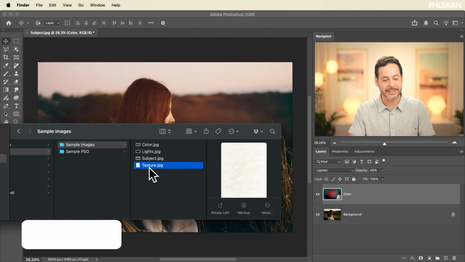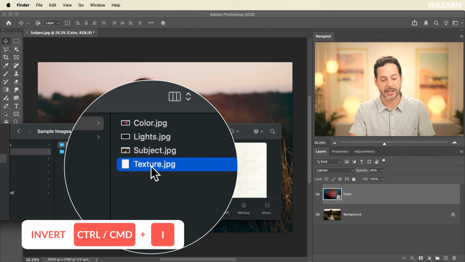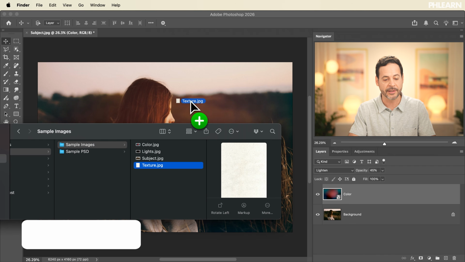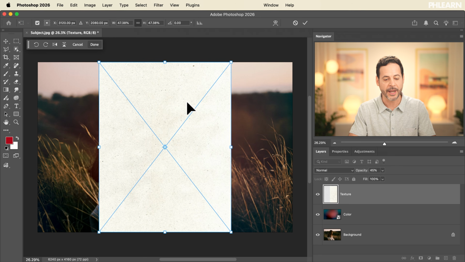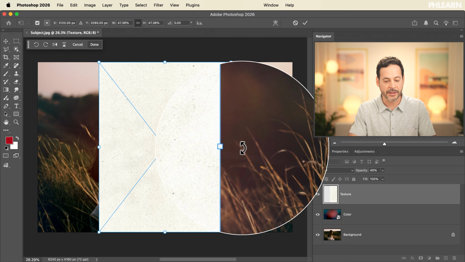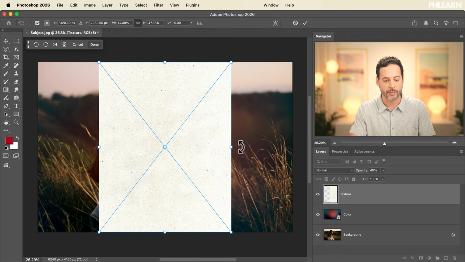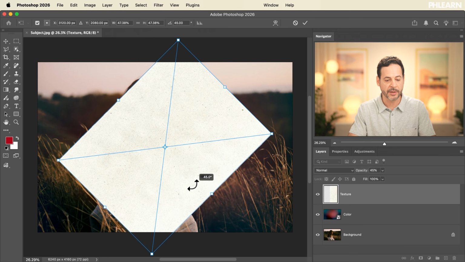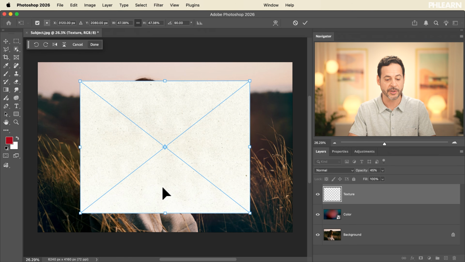Now it's time to add an additional texture layer that goes over top of everything. So here back in our download folder, let's grab texture.jpg. We're gonna click and drag this right here into Photoshop, just like that. Okay, we'll rotate this around. Just simply click right over here. You'll see the double arrows. We're gonna click and drag, hold shift, and that's gonna make sure we go to the 15-degree increments.